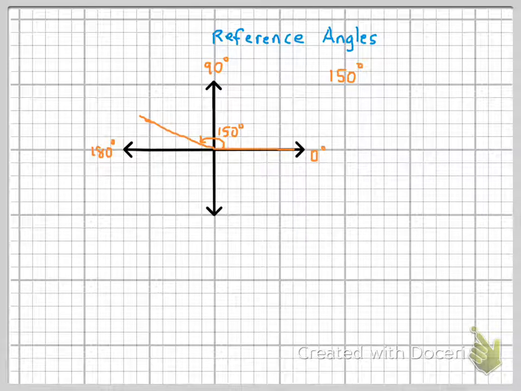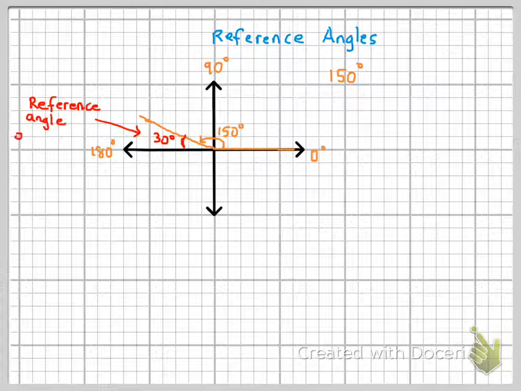150 degrees is between 90 degrees and 180 degrees, and if we start from 0, we can just rotate, and we'll have that angle in standard position in that way. Now, the angle formed between the terminal arm and the horizontal side, 180 degrees, right? This is the horizontal arm in the Cartesian plane. That angle is 30 degrees. That angle is called the reference angle of 150 degrees. So whenever you are looking for reference angles, they are always formed with the x-axis, either to the left of 0 or to the right of 0.